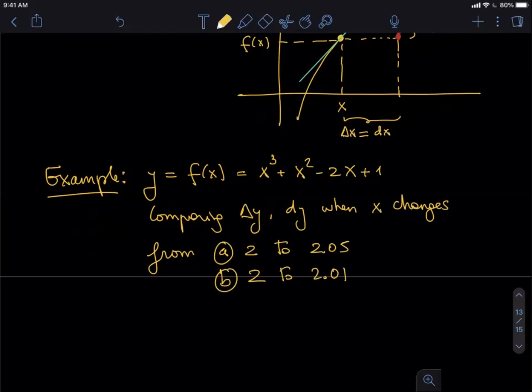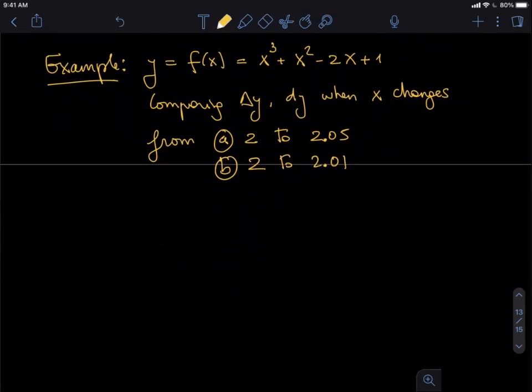Okay, I want to show you that the smaller the difference, the better the approximation. So what we are doing here, we are expecting that in our experiment we are measuring 2, but actually, because our instruments may not be very precise, we are measuring 2.05 or 2.01. And we want to know, even if there is some error in the measurement, how far will we fall from the actual conclusion that we should be observing.